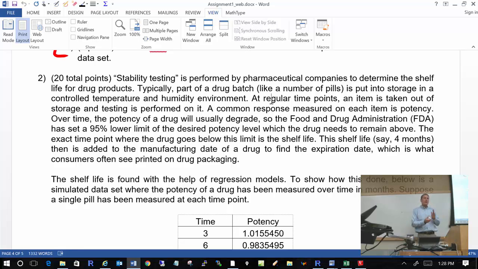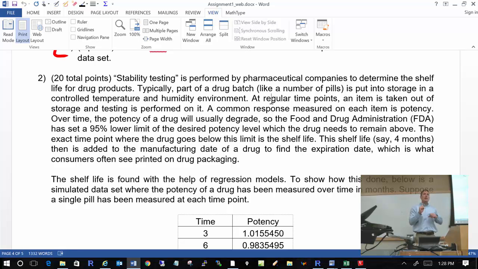How do pharmaceutical companies figure out what that expiration date is? They use regression models, essentially. And the whole process of determining that expiration date is called stability testing. They want to know how stable a drug is over time. So we'll take the case of this Advil here. Imagine that, I can't think of the company's name that makes Advil, but they have a batch of these Advil tablets. And they're going to take a few of them out of that batch, and they're going to put them into storage in their facility.